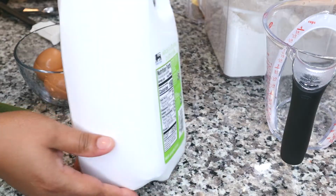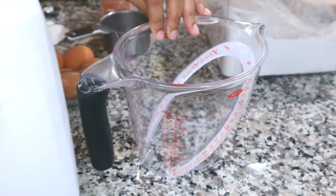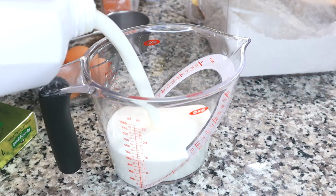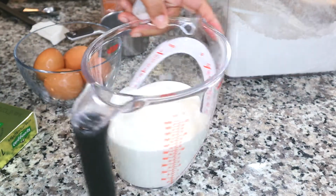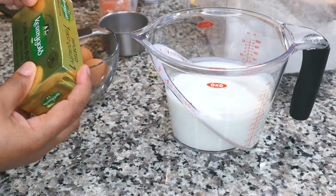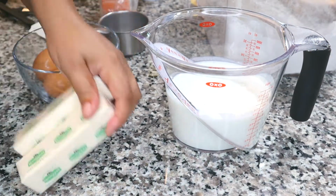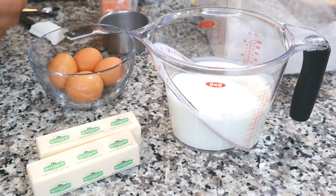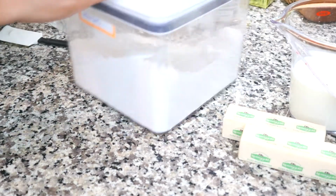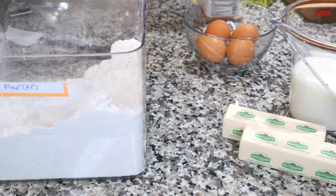So I'm using a 13 by 9 pan. I like mine fluffy. So you want to let your buttermilk, eggs, and butter sit on the counter to get to room temperature. So since this is a double batch, I'm using 2 cups of buttermilk, whole fat buttermilk. I'm using 2 sticks of butter. I know, y'all, I know. It seems like a lot because it is, but it's going to taste like it's worth every calorie, I promise you. This is a special occasion meal for the fall, not an everyday dinner, okay?